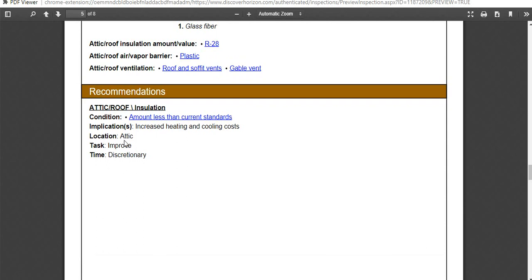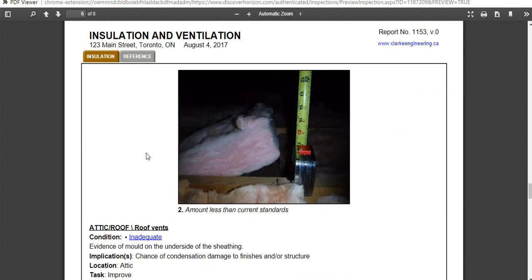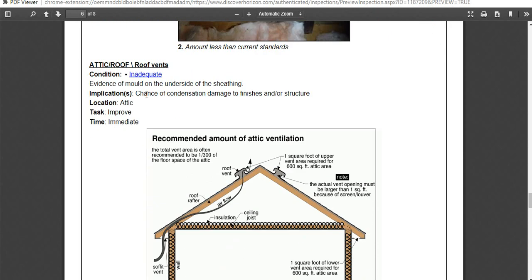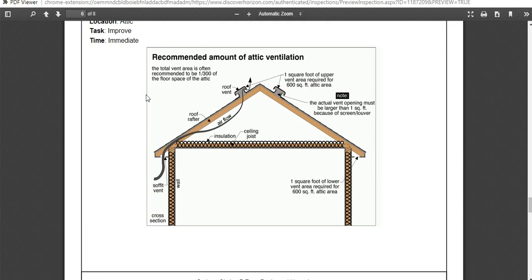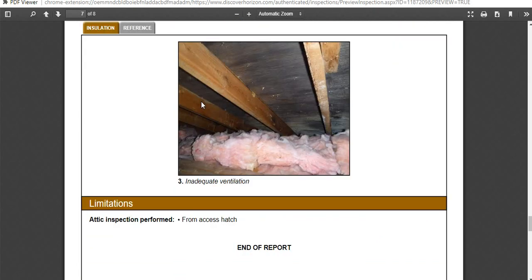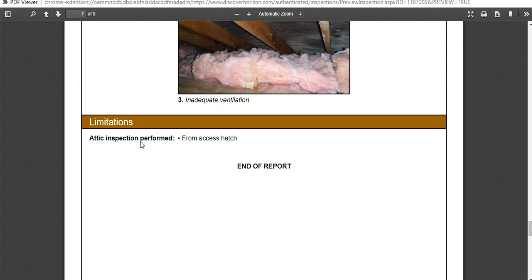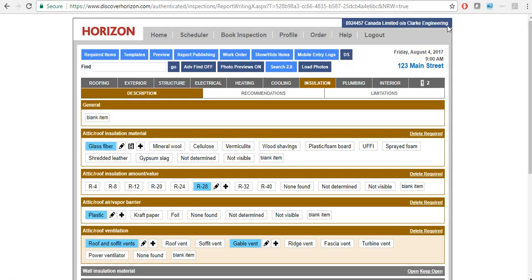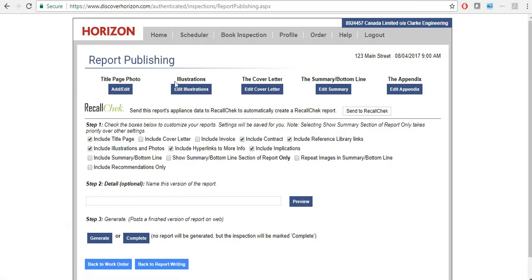There's the amounts, what type of vapor barrier we have, what type of ventilation. And here's my recommendations. The amount was less than current standards, location, task, time frame. There's my picture, inadequate ventilation. In this case, it sees we've got an illustration for ventilation, and it just throws it in. And there we are. And there's our limitations.